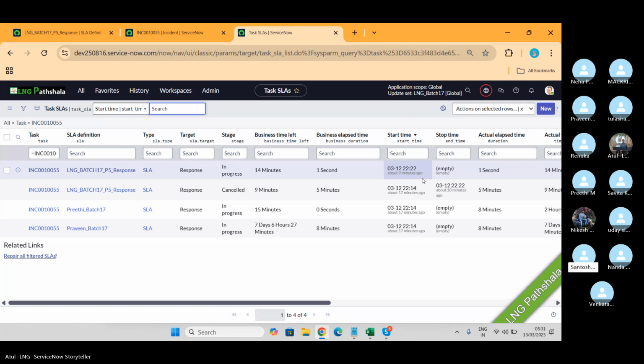We have cancelled that SLA. So what happened? If Neha says, boss, I ordered on the 12th and I should get my product by 15th, but she's getting it on 20th, it doesn't mean that she ordered on the 17th. The practical thing says that she ordered on the 12th only.